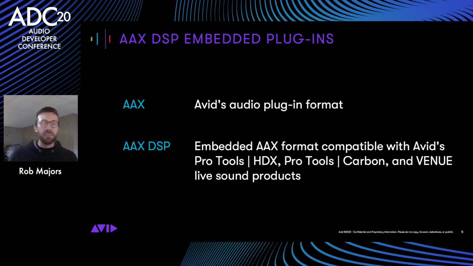When we say AAX DSP, this can be a confusing term, particularly for people who are DSP engineers, because this is more of a product term for Avid rather than indicating that these are the plugins that have digital signal processing inside of them. Pretty much, all plugins have digital signal processing inside of them. But when we say DSP, we mean the DSP chips, the DSP silicon that is present on Avid's embedded products like Pro Tools HDX and our live sound products in the past, and now in Pro Tools Carbon.